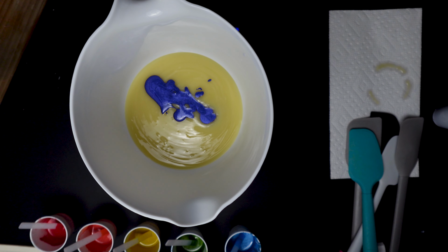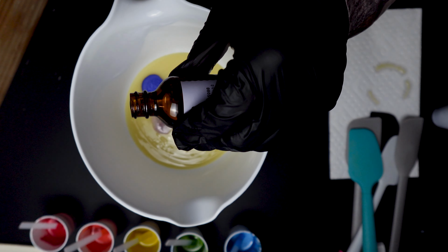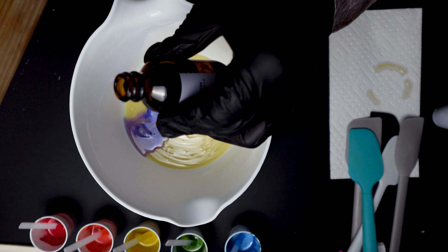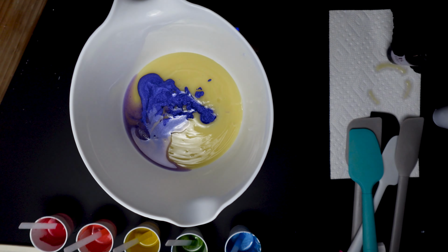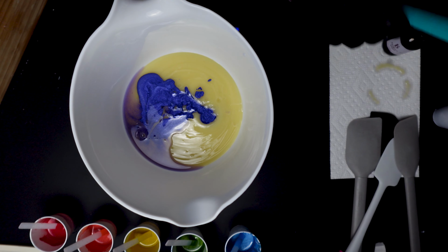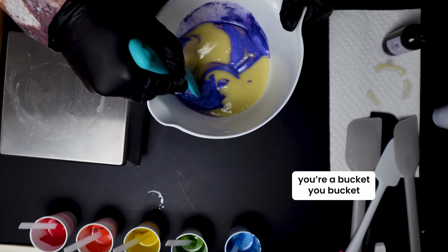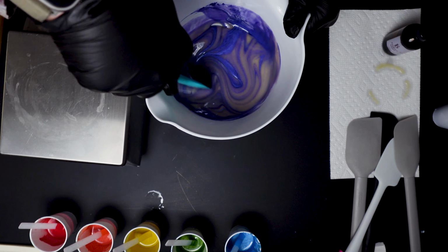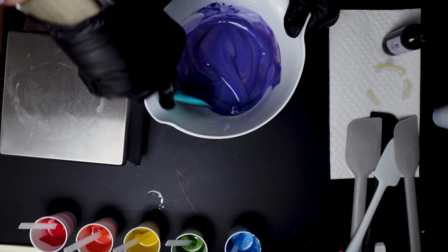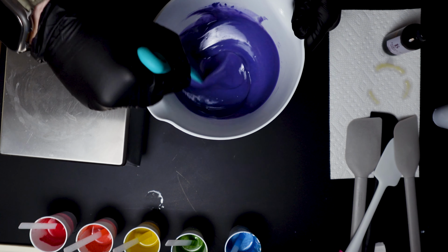Gorgina. And then for our fragrance oil, I've calculated we need 0.3 ounces of fragrance oil for each bucket, or each layer, my apologies. So let's go ahead and give this a little hand mix. Ooh, this fragrance oil smells fantastic.